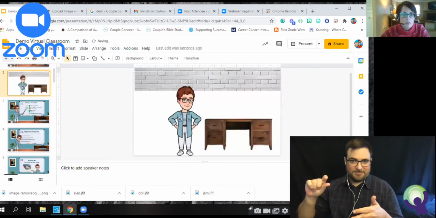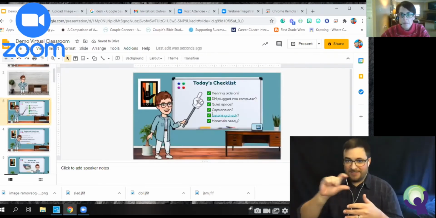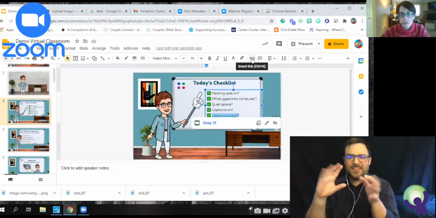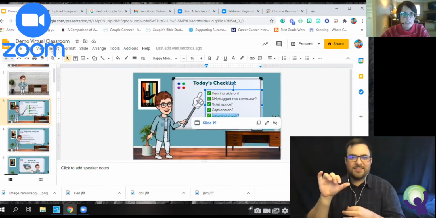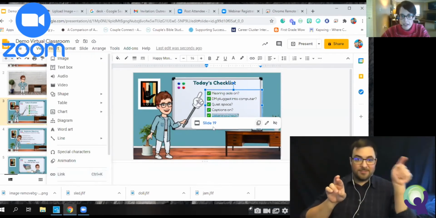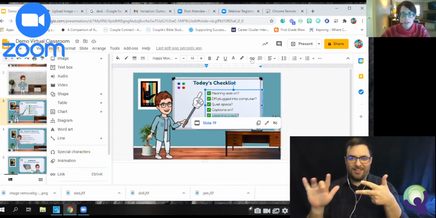Okay, whoa. Okay, so you want to select it, and then you go to this icon. So you can insert link here. You can go to insert link down at the bottom. I think you can right click as well. So I'm going to just say I want to insert link.